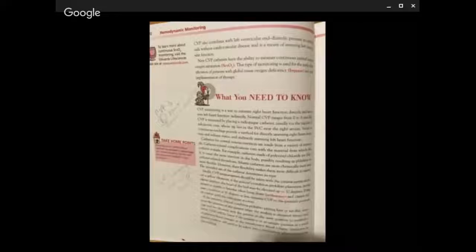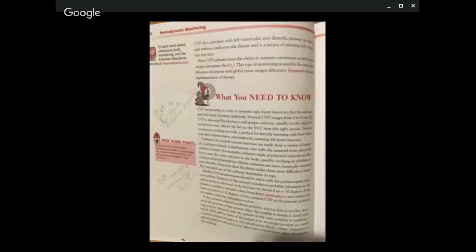CVP measurements should be taken with the patient supine. However, if the patient's condition prohibits placement in the supine position, the head of the bed may be elevated up to 30 degrees. If the patient is orthopneic and cannot tolerate 30 degrees or less, measure CVP in the patient's position of comfort until the orthopnea is resolved, if the patient's clinical condition prohibits placing him or her flat. Document the position of the patient when the reading is obtained.